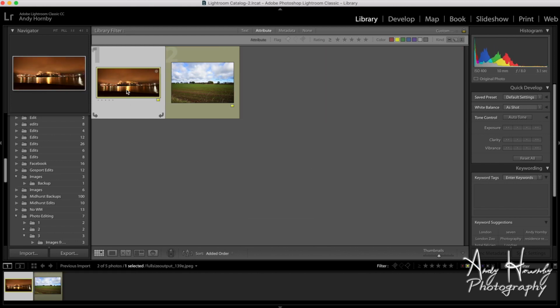These are JPEG images. Like I said before, I do prefer to have raw images. They're easier to work with, and you can do a whole lot more with raw images. If you want to check out a video that explains the differences between the two and why it's probably better to shoot in raw, I'll leave a link just up the top for you now. But let's have a look at these in turn.